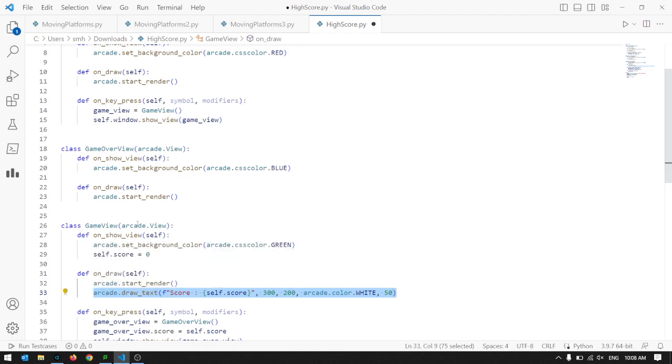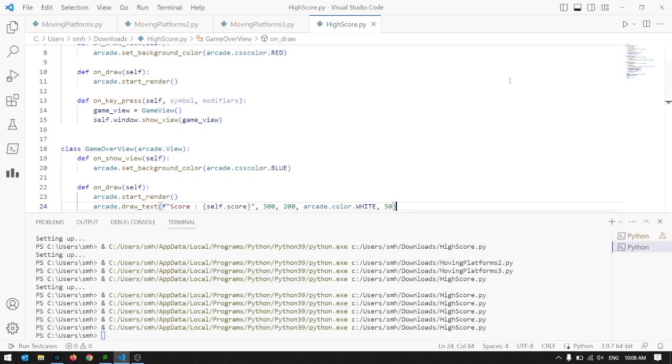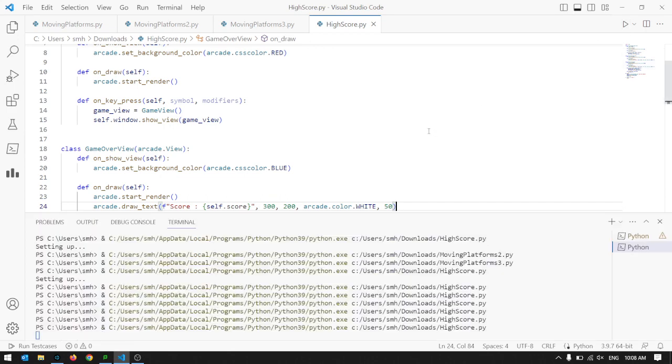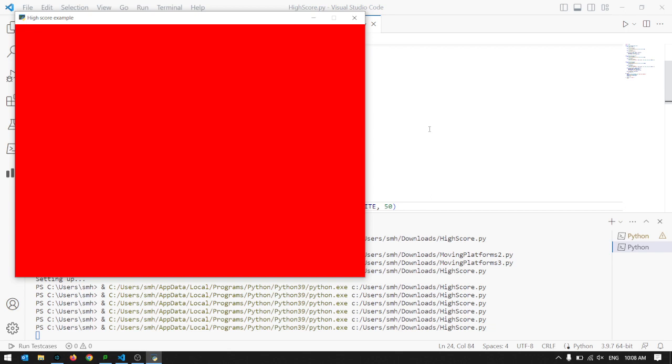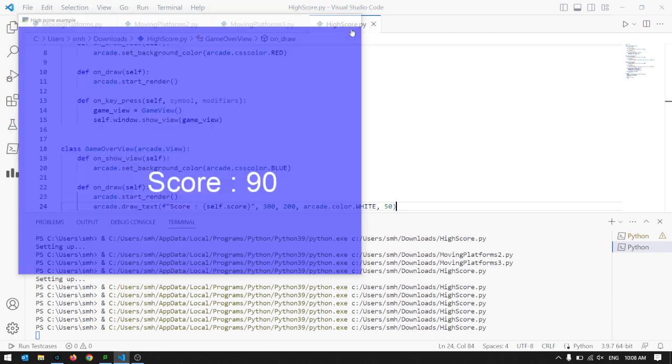So Control C, game overview in the arcade.start render is just going to do exactly the same as before. So we'll see it kind of stop, but it'll be on a blue background instead. So let's hit that. Just check. That's an important and useful thing anyway, that we now know how to pass values between views. So there we go. There's my score, and then blue background. So this is the score in the game overview. It's not the score that we originally had in the game.